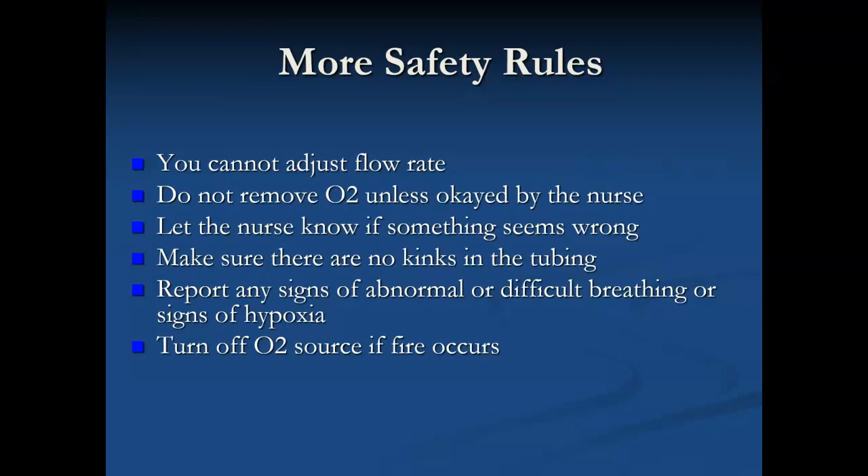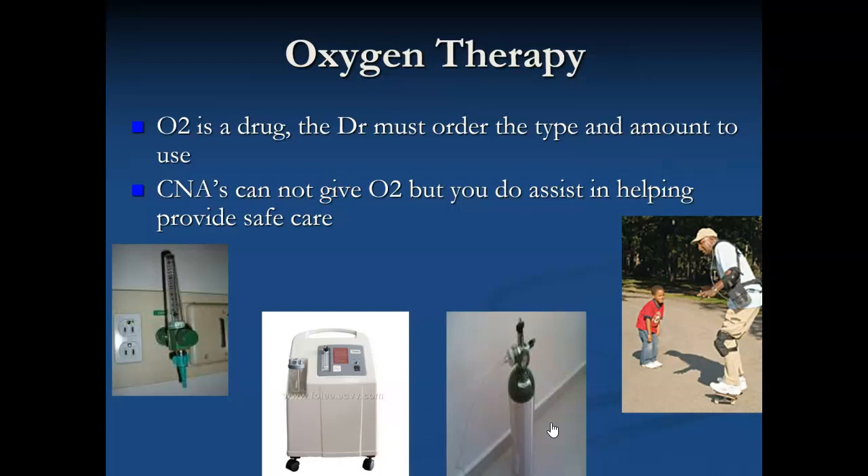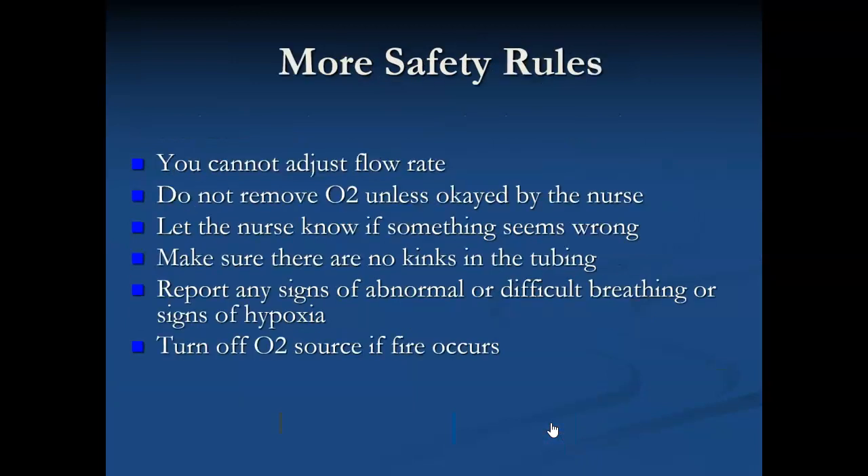When we do use portable tanks, there's a gauge that tells you how much oxygen is in the tank. The tanks start off around 2,500 PSI of oxygen. When it gets down to the 500 PSI value, you need to start thinking about changing your tank out before it runs dry, especially if they're on continuous oxygenation. If the patient is still saying it doesn't feel like they're getting their air properly, check and make sure there's no kinks — sometimes the tubing has gotten pinched, they're laying on it, or it's gotten caught in the side rail.